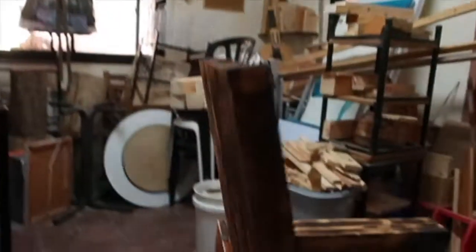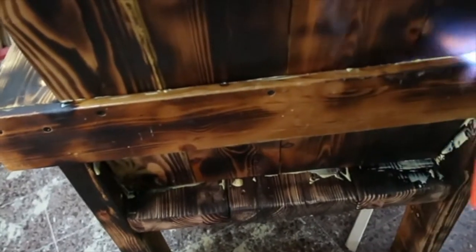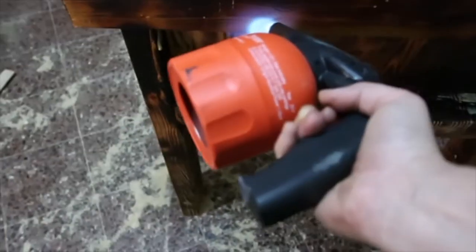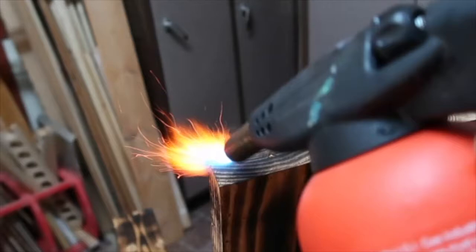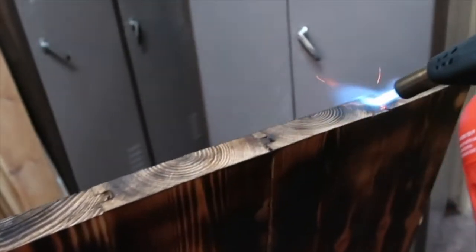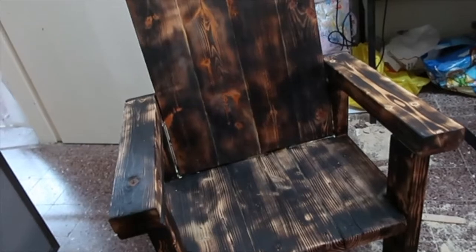Let's do the very last screw. I really like the way this chair came out. Remind everyone — I am no carpenter and I don't intend to be one. I just enjoy working with wood. I do wish I knew a few more things; I might just take a course to learn some basics I might be missing, because I just do. Voila! Looks like it's been through the fire and we salvaged it.